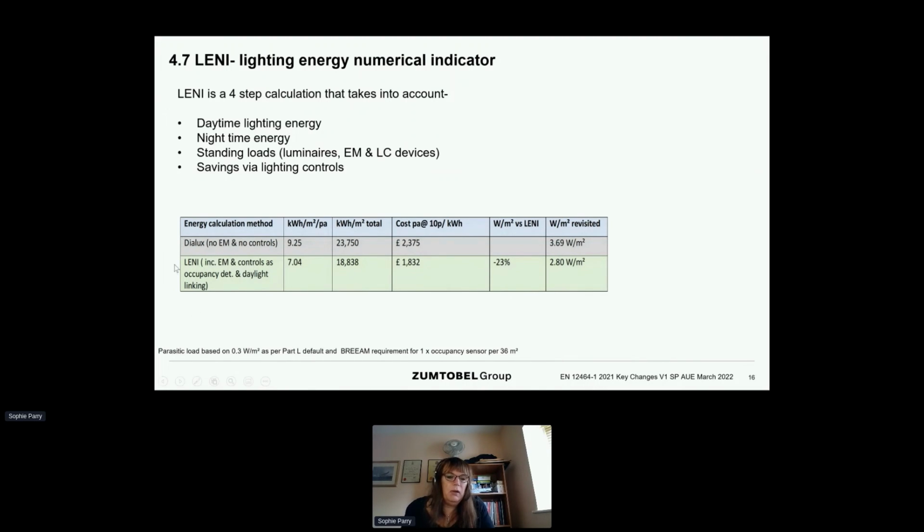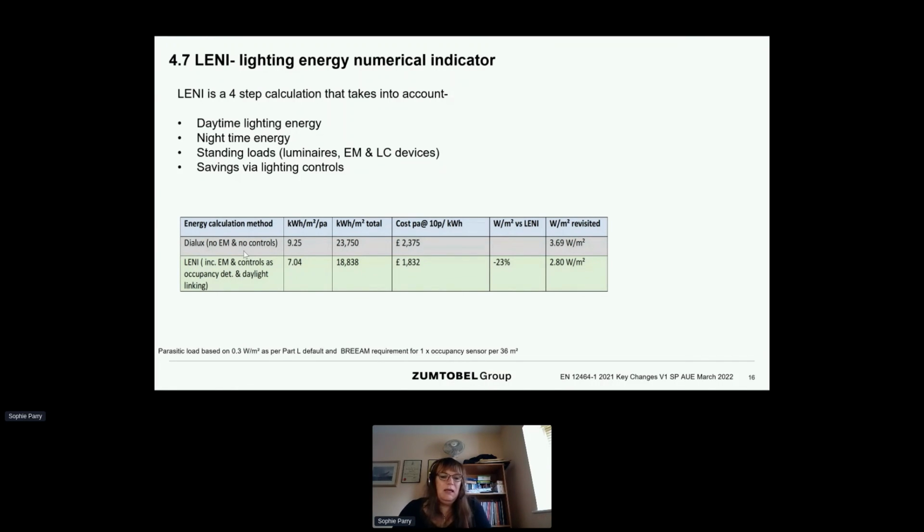So if we look at this table below, if we take the information we took from Dialux, which is purely what the luminaires are drawing at full power, it doesn't take into account the effects of emergency lighting chargers, Dali drivers, or the benefits of automatic lighting controls. The cost in that space are nominal, and I know it's a little bit farcical today, 10p per kilowatt hour. To burn those lights in that 2,000 square meter space on the last slide would cost about £2,375 a year in energy.